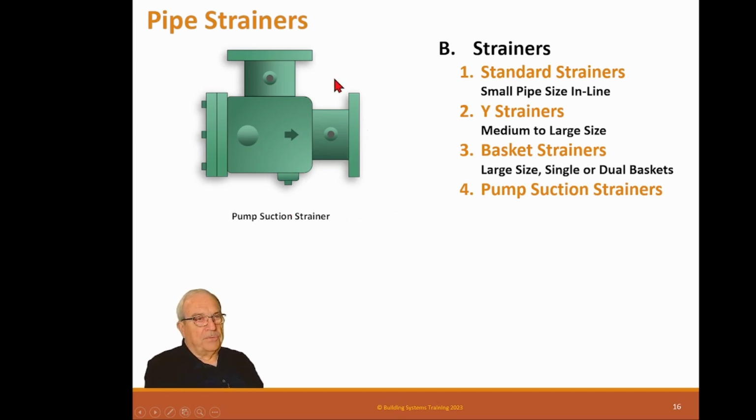Right here would be a pump. So as the flow comes down, these do two functions. One, they're a straightener. They take and move the water from vertical to horizontal, and they have vanes in here to straighten it. And then these also can have a suction strainer in it. So this one has a strainer right here.